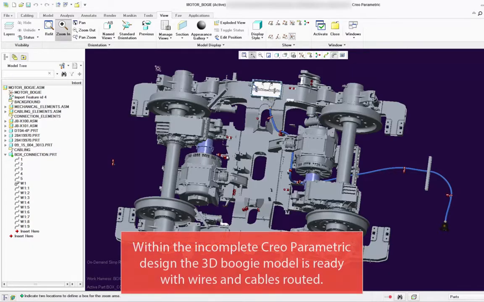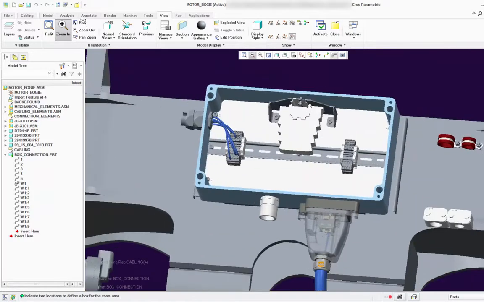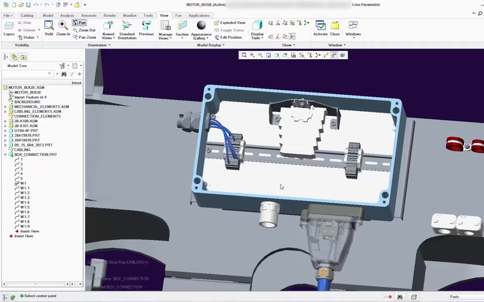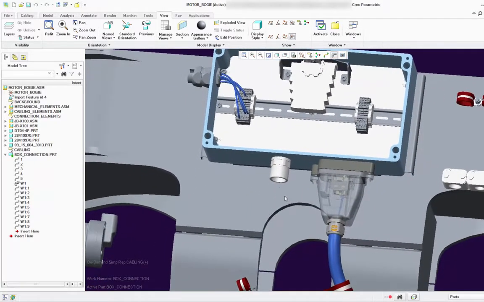Here in the CREO environment, with the 3D model of the bogie that already has the wires and cables routed, it's not a complete design because all the graphics aren't displayed here, just to try and keep it simple for you. You can see the bogie box as you saw in E3 series moments ago. There are models and various different cable tiles already mounted in their destinations.